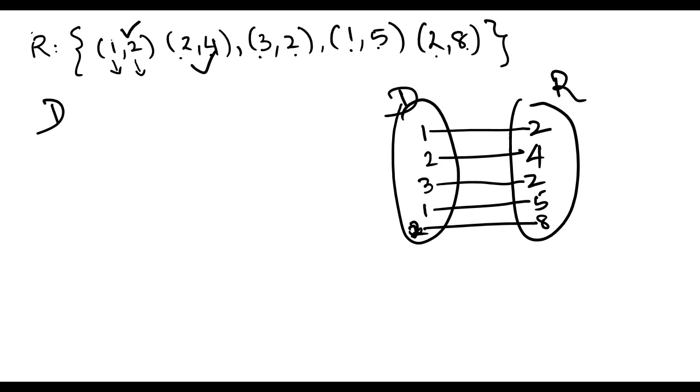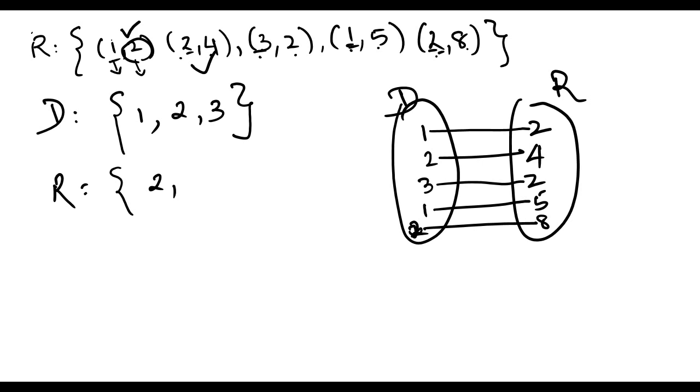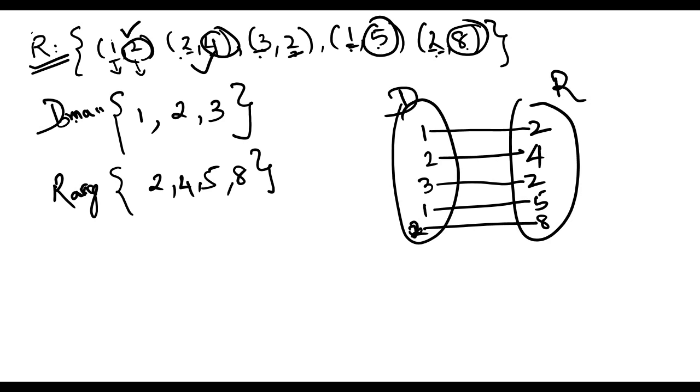So if you are asked to find the domain and range of this, you just pick up the first numbers from the ordered pairs, which means 1, 2, 3, and it's again 1 and 2, so you don't write them again in a set. So it's 1 and 2 and 3. Range is the second numbers, 2, 4, you don't repeat 2, 5, and 8. So 2, 4, 5, and 8 is the set of range for this particular relation. Okay, so this is range, and don't confuse with all the R's we are having here. Domain, range, and this is relation.